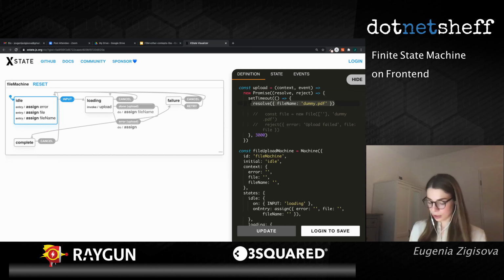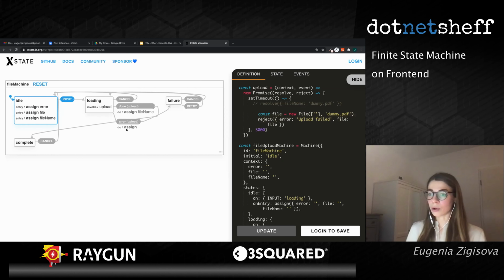However, if it fails, we also can check this scenario as well. We show loading, and there will be an error which makes a machine transition to failure state, from where a user can retry, and it goes to loading again. Such visualization is very nice for you to see the entire picture of the flow. Also, you can show it to designers, for instance, to check if you are not missing anything. And it's a nice way to understand the logic of an application.